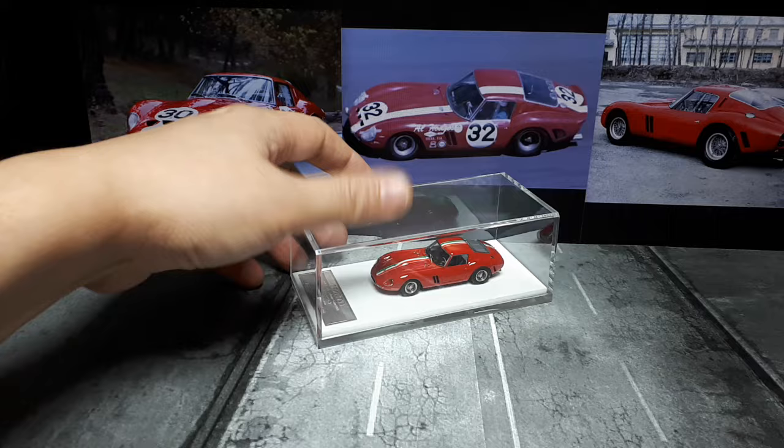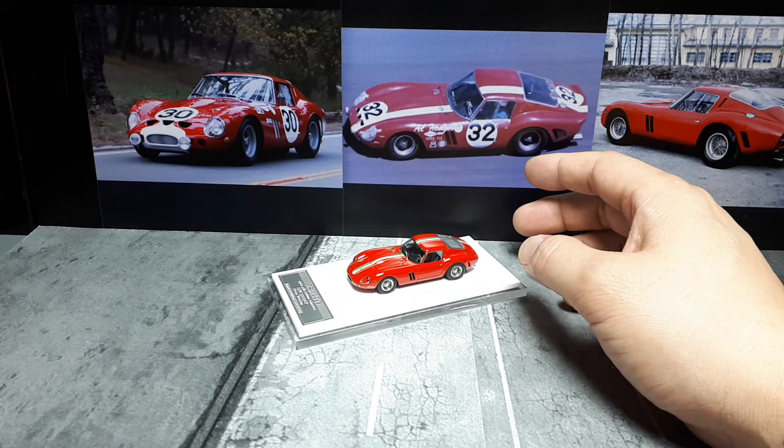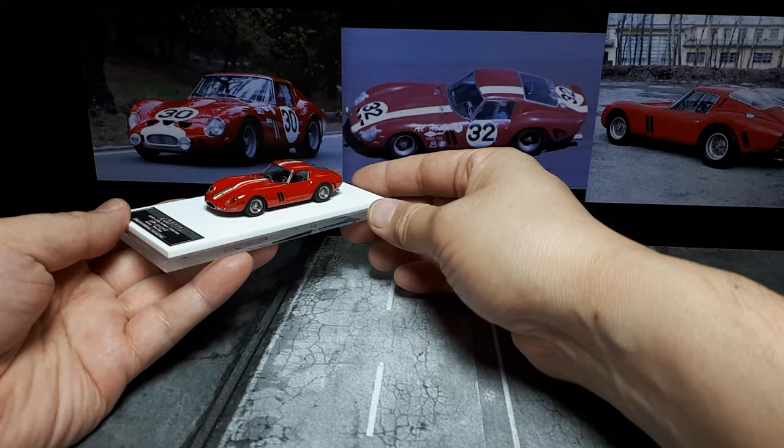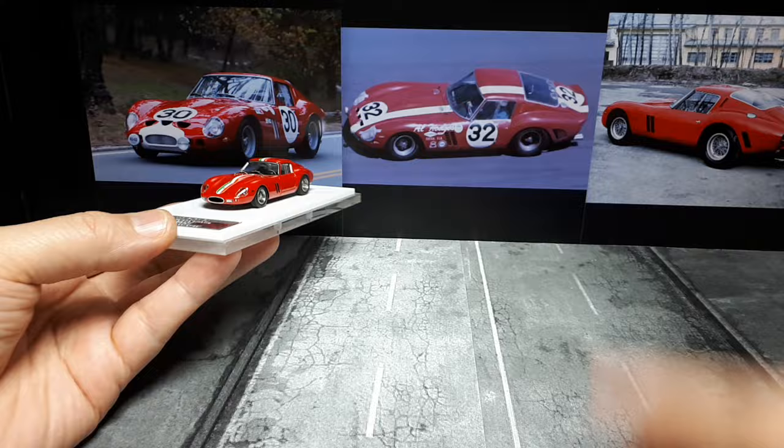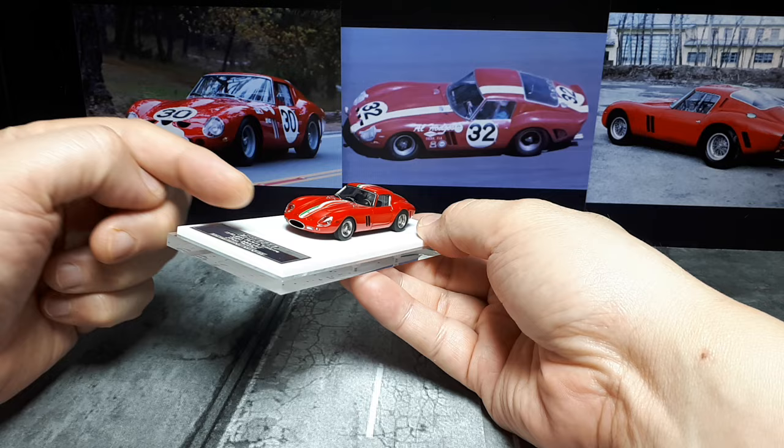That's what MY64 seems to excel in — they actually seem to have some sort of quality control, because they don't seem to have too many problems with the few that I have. Whereas other brands like Scale Mini is a disaster in most cases, and DMH also has some QC problems. It's kind of hard to compare to these photos because it's a different livery, and it also looks like a different shape — but maybe the nose was crashed at some point.